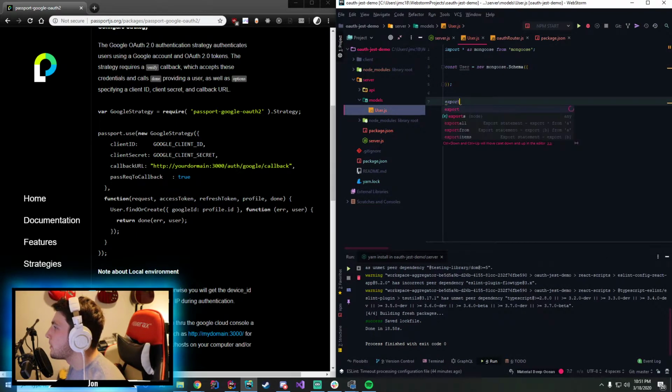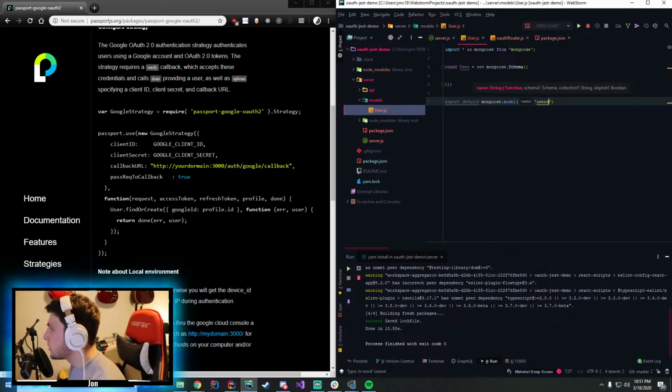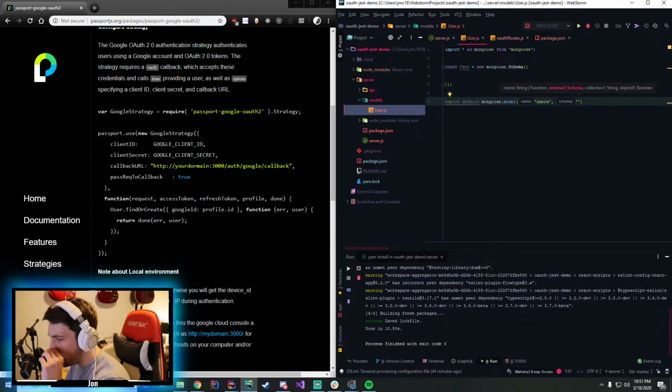I'm just gonna go ahead and export default mongoose.model users. Just gonna be the collection name, if I'm not mistaken. Or is that the? No, that's not the collection. Is it? It might be. I don't know. Okay. Well, anyway. Pass it user.